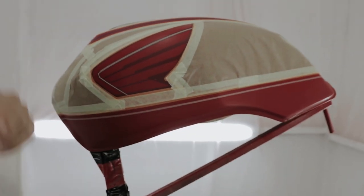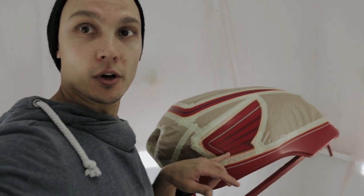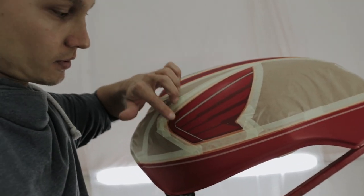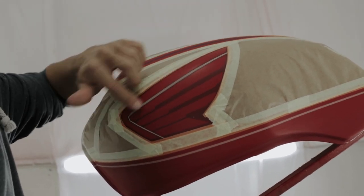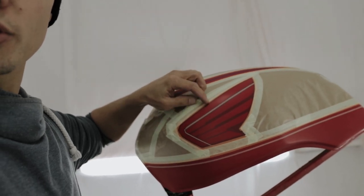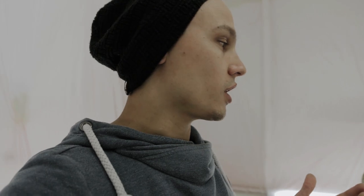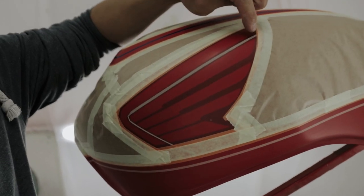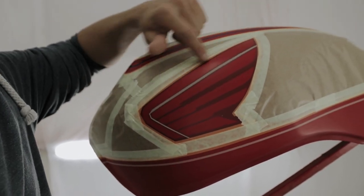Let me show you how it looks now — here's the tank. I've masked up everything: we're gonna have a black bottom line here, then a red line in between, then another black line, here's the Honda wing, and here's the design on top. It turned out to be much more annoying and difficult than I thought because I had a big problem with the wing. I've got a little plotter at home, and this is airbrushed foil — quite thin and flexible, works well on round surfaces. But even though it's a negative stencil for the wing, the upper part always wanted to go up because of the curved shape of the tank — I couldn't keep the proper shape.